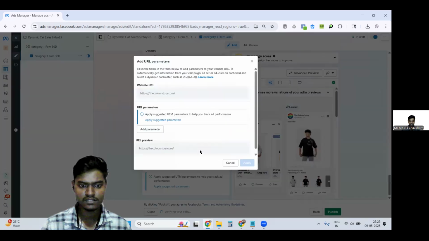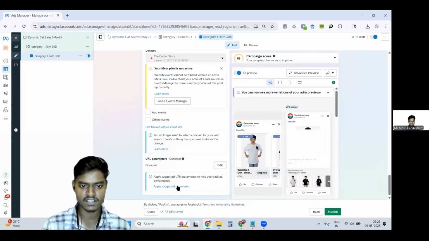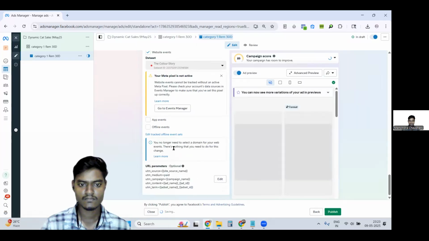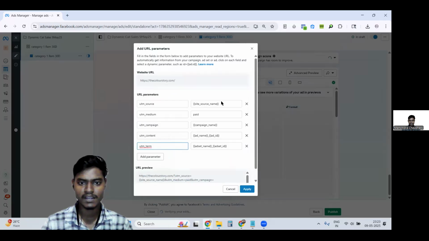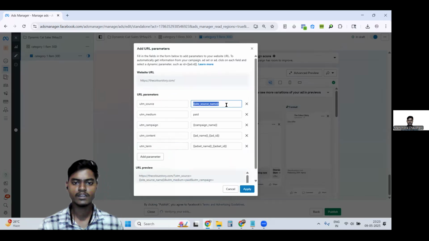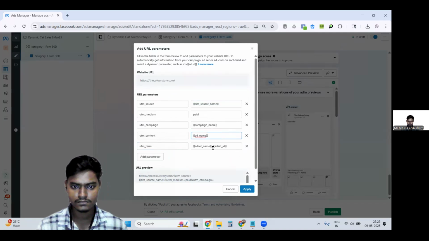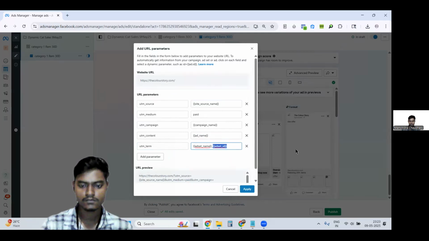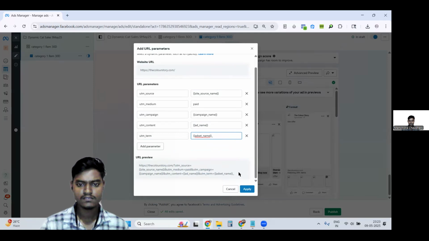Go to parameters again and do the same things here. If you want to keep anything static, like I do, I mention Meta Ads here and here, then these things will be variable. ID I don't want. And let's just click on apply.